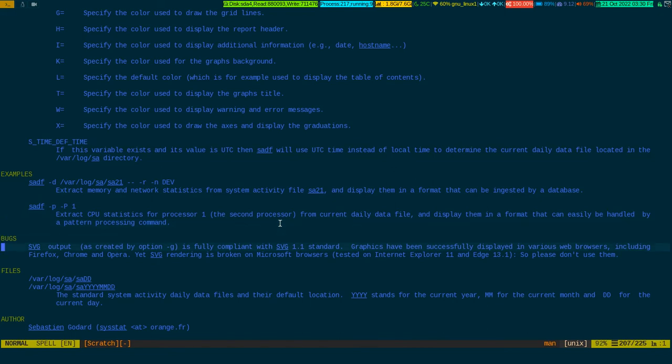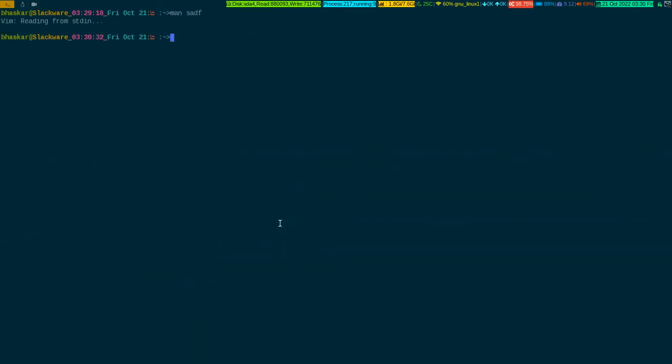Okay, so to read all this file, you can plot a graph. SADF -g is to plot the graph. This double hyphen is for the terminal, it means it's supposed to go to std out.